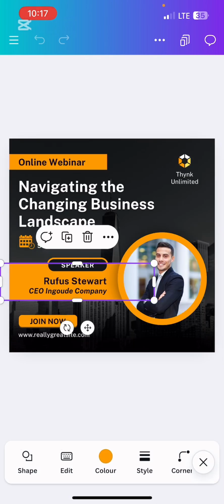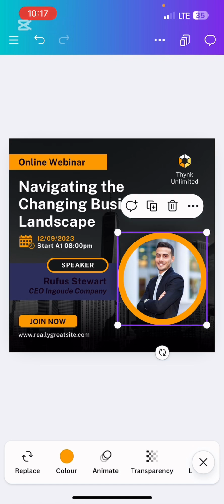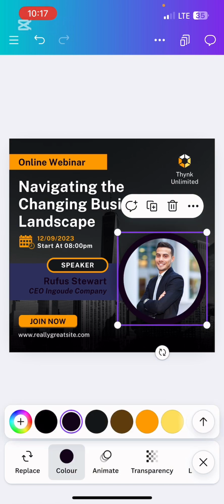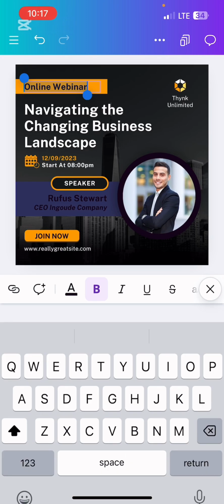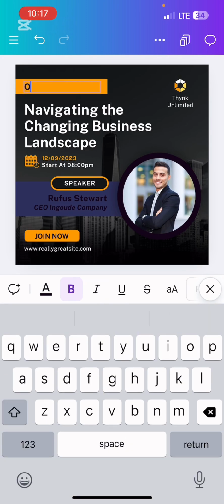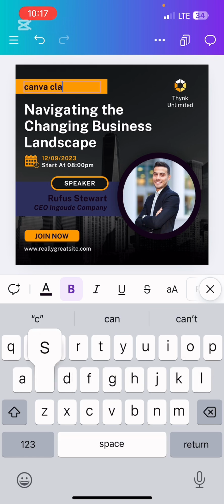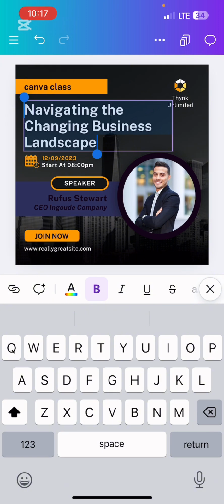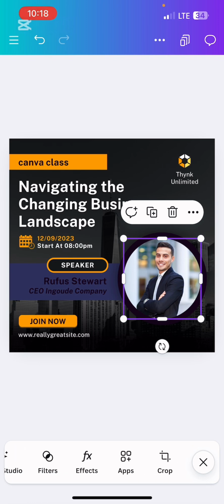Just pick anyone. You can see, you can change this color here. Work on it. Change this. Work on it. You can see it's changing. You can see. Just anything you want. Even you can put your own picture here. You can just change all the write-ups. You don't need to do any other design. Just put your picture here and you're good to go. You see?